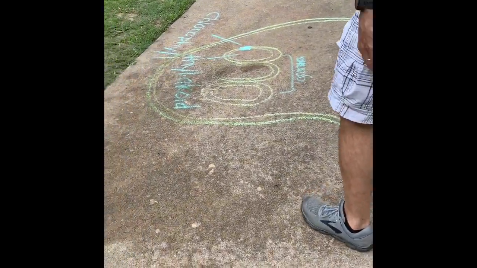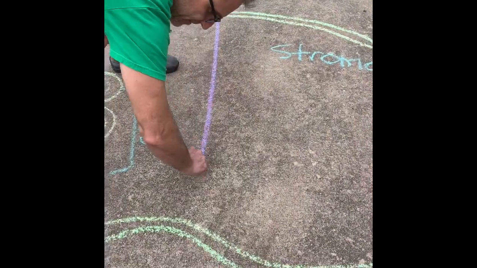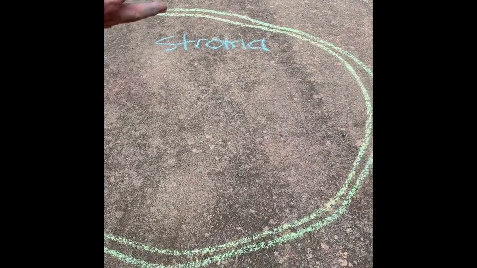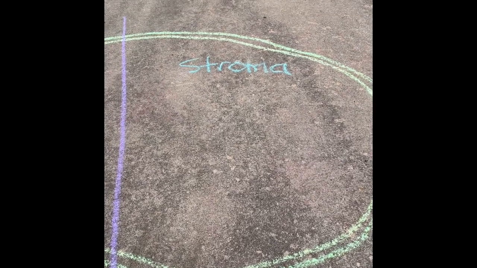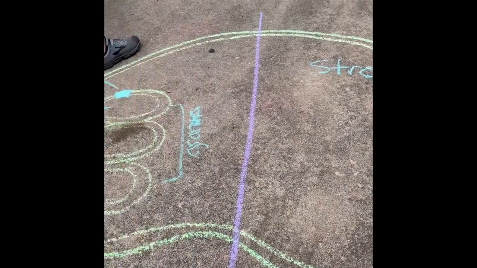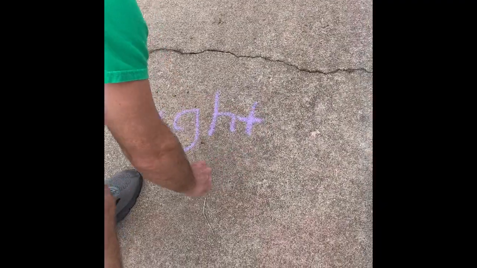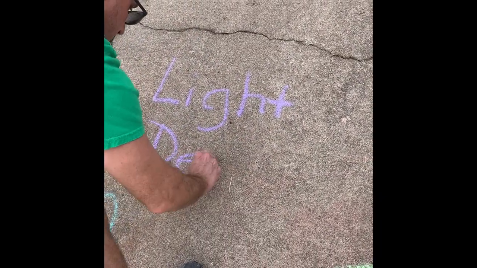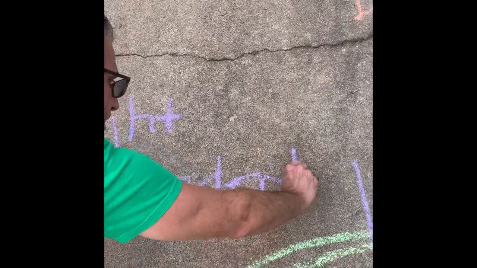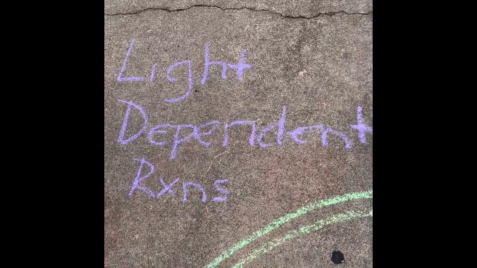Now, what I'm going to do here is divide the process into 2 halves. And it doesn't work like this in the actual chloroplast. Actually, it's going on in all of the chloroplast all of the time, but it's easier to talk about if we split it up. Okay, so we're going to break this down into the light dependent reactions. Okay, we'll talk about those first.